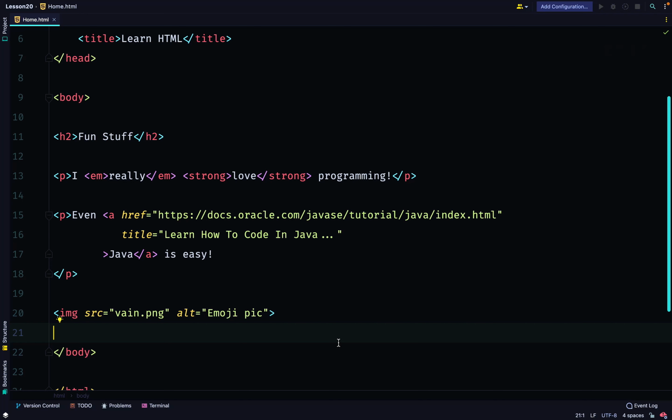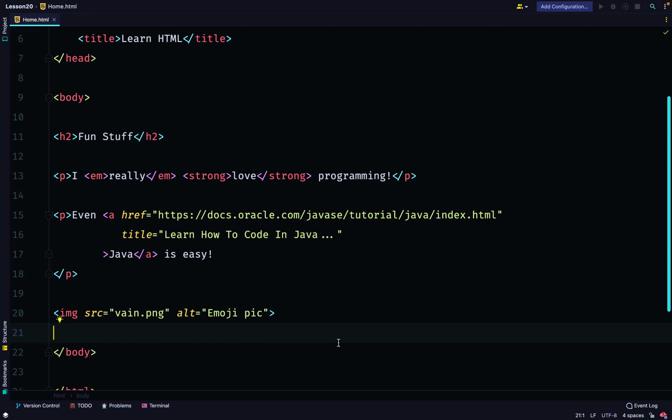Now, almost anything can be a link. Generally, what we've been dealing with is text that can be links. And generally, that's commonly what you see when you're dealing with links. But you could have other things that could be links. For example, we have an image element here, and it's possible that we could make the image a link so that if somebody clicks on the image, you are taken to a particular link.